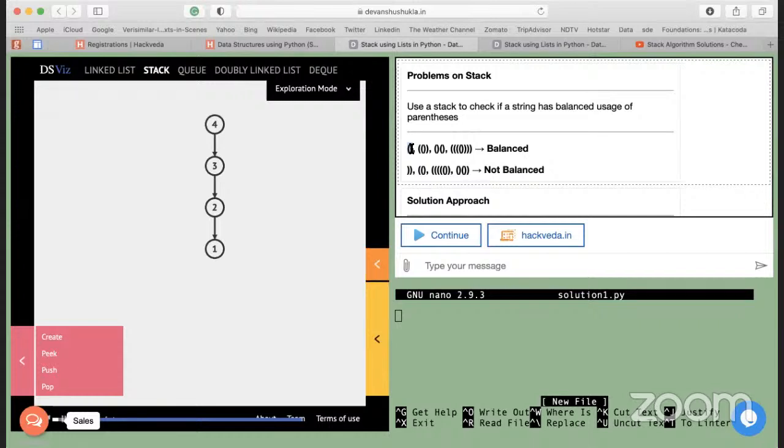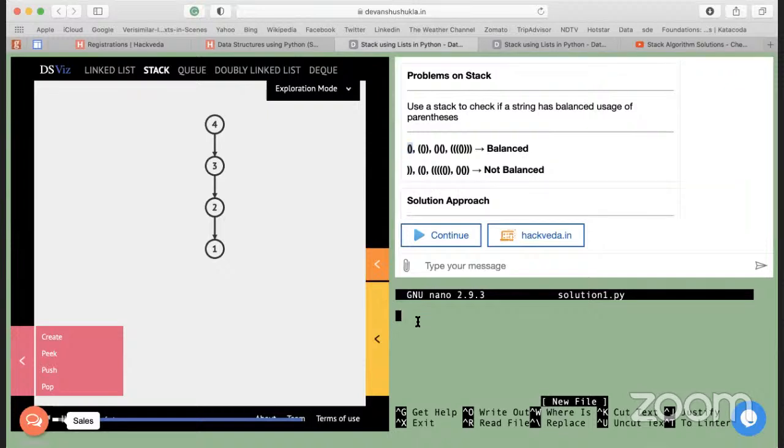एंड वी हैव टू इंश्योर वन मोर थिंग कि जब भी आप ये पुश एंड पॉप ऑपरेशन परफॉर्म कर रहे हो, ठीक है? सो अगर आपकी लेंथ ऑफ स्ट्रिंग कंप्लीट हो गई है, एंड इज बैलेंस्ड, अगर आपका फॉल्स आ रहा है तो दैट मीन्स अनबैलेंस स्ट्रिंग है. अगर इस बैलेंस ट्रू आ रहा है और लेंथ खत्म हो गई है, पूरी स्ट्रिंग की आइटरेशन हो चुका है, ठीक है, स्टैक भी एम्प्टी है, तो दैट मीन्स इट्स अ बैलेंस्ड स्ट्रिंग. सो बोथ वेज यू कैन क्विकली चेक बैक. ओके, तो हम स्टार्ट करते हैं इसको. लेट्स से आई एम गोइंग टू टेक अ स्टैक, ठीक है? आप एक स्टैक क्रिएट कर लो.